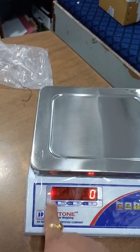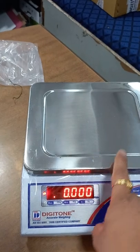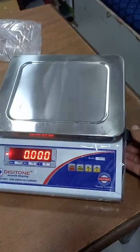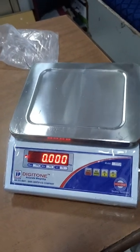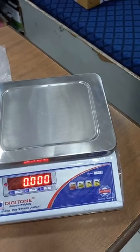Now we are just switching on from AC. Now it's working on AC. It's not working on battery. When you remove this, the LED will go off, and now it's working on battery.